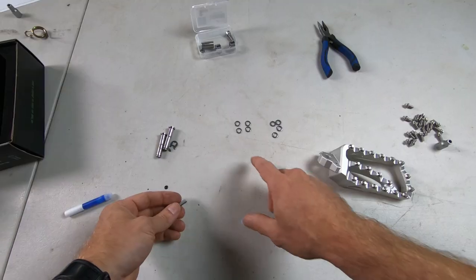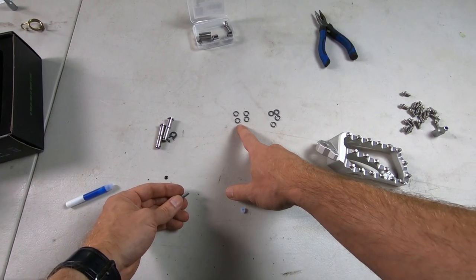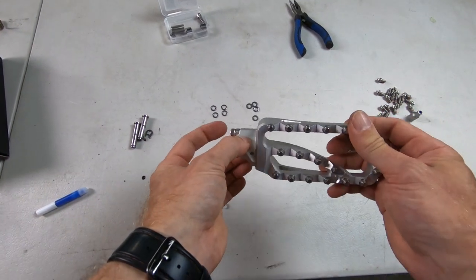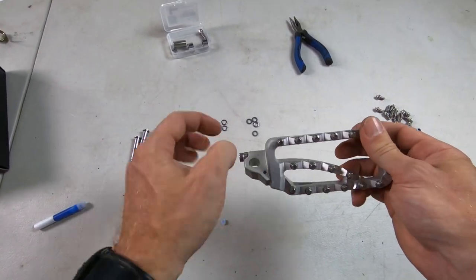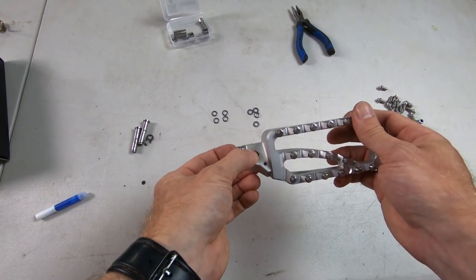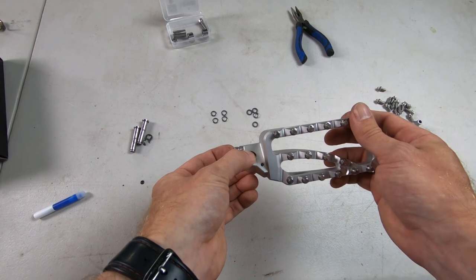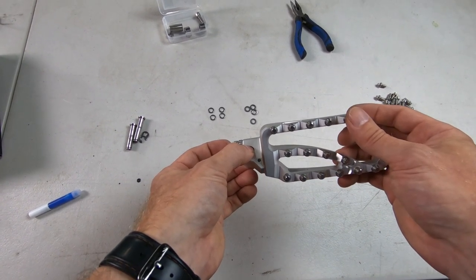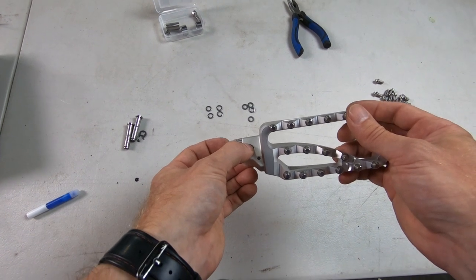If you want a little bit of camber, we have four half-millimeter washers and four 1-millimeter washers. To explain how this works, the foot peg pin goes through this hole and this fastener pushes against the body. If you have more washers in there, then it will push it out further from the clevis and give you a little bit more angle towards the bike, a little bit more camber it's called.